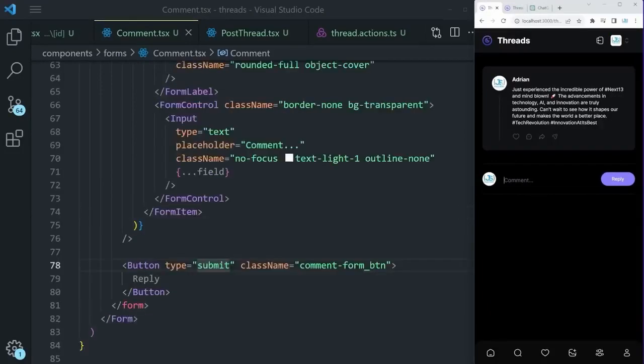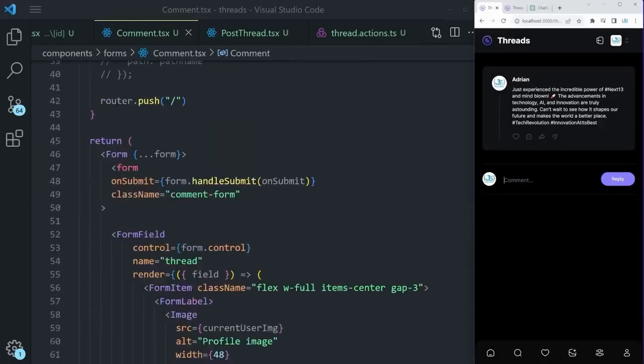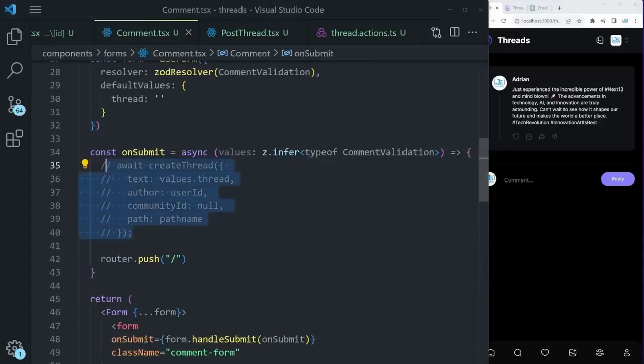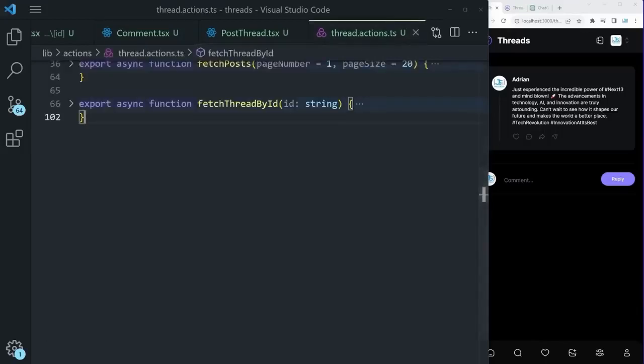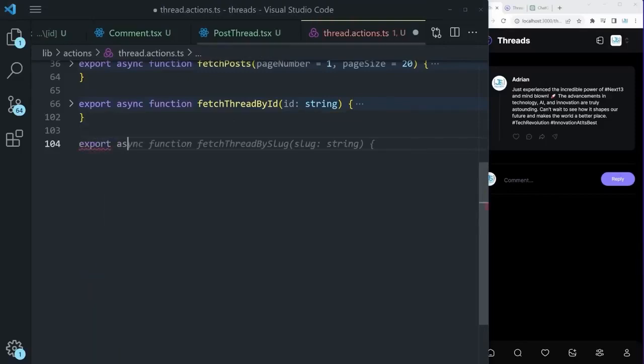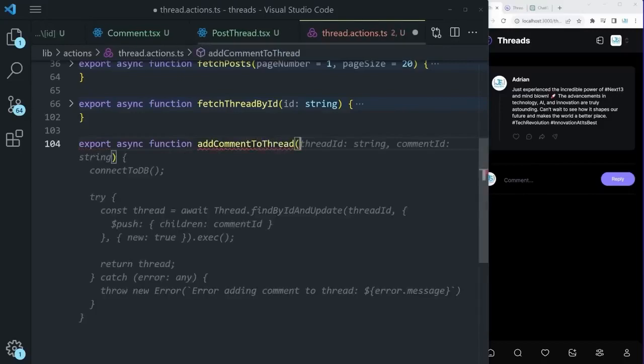Or are we? Of course, this is now the part where we have to go to the onSubmit and we have to create the backend functionality for creating a comment. So let's go to our thread actions. And yes, we are still in the thread actions because as discussed before, a comment is a thread. So we can say export async function addCommentToThread, and it's going to accept a couple of props.